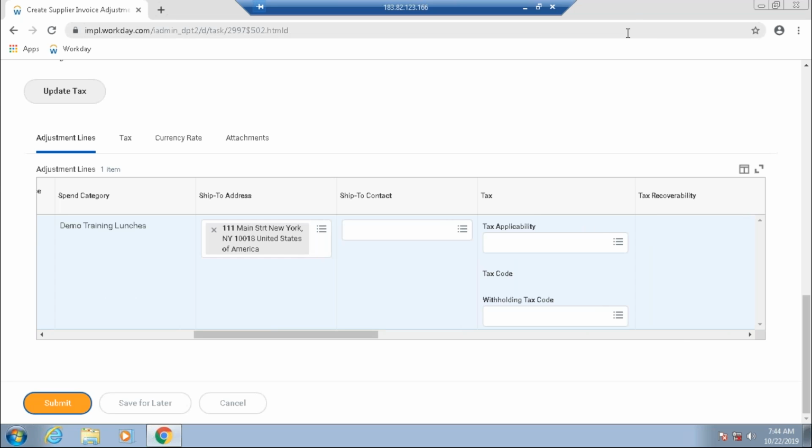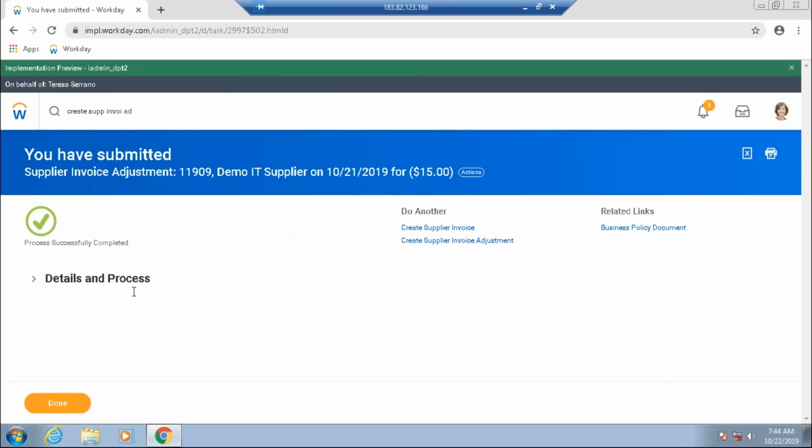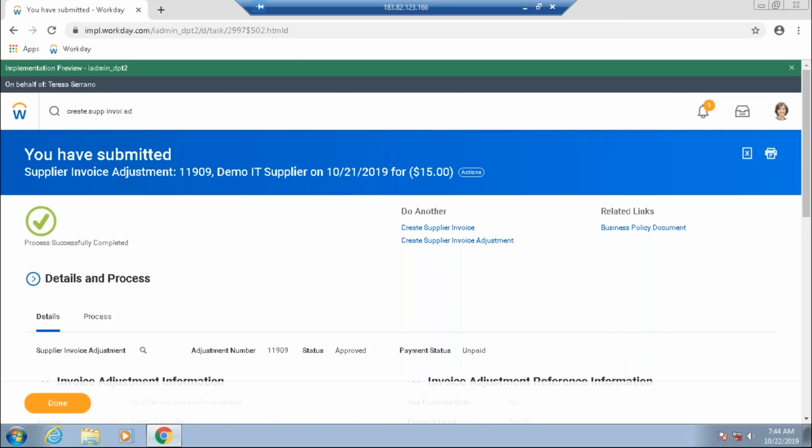It should go to error, I believe. So the process has been successfully completed. Check out the accounting details.